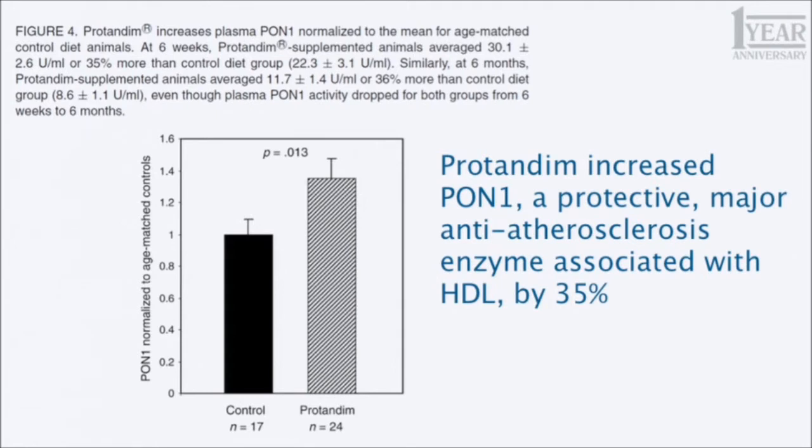Here is an enzyme I haven't talked much about — we actually measured it after the first human trial was published because we still had the samples. There is an important protective anti-atherosclerosis enzyme in plasma abbreviated PON1. It is associated with the good form of cholesterol and prevents the oxidation of the bad form of cholesterol, which promotes plaque buildup in the arteries. This works not by gene regulation but by preventing the inactivation of PON1 by lipid peroxidation products related to TBARs. TBARs is a bad thing — one of the bad things it can do is inactivate essential enzymes. So PON1 in untreated animals is lower than it should be. When treated with Protandim, that inactivation is prevented, PON1 levels rise, and you have adequate protection.